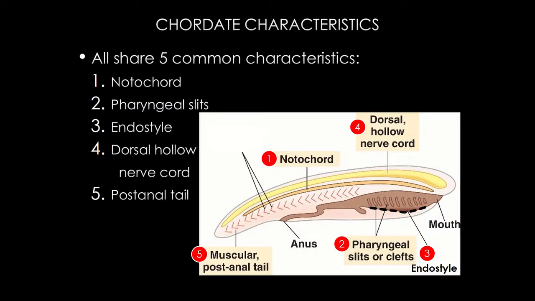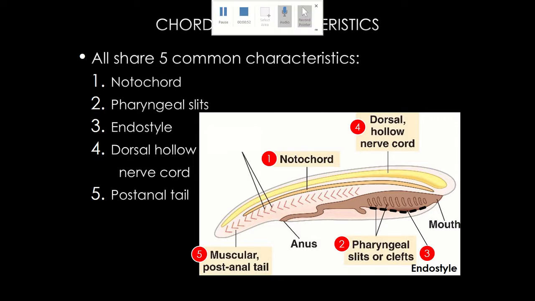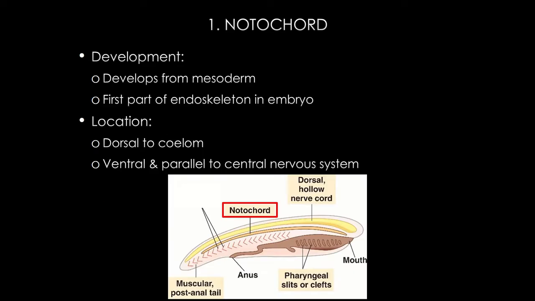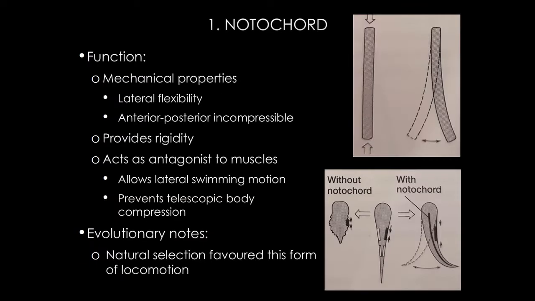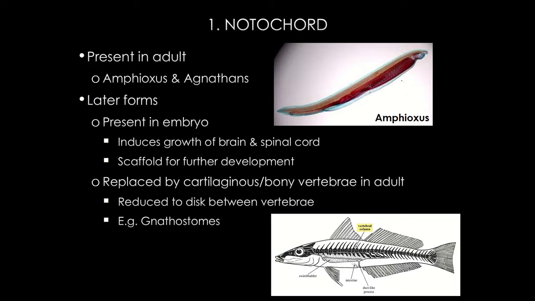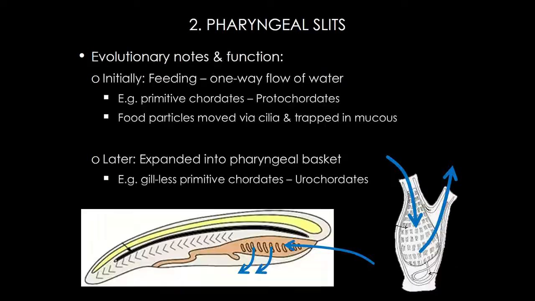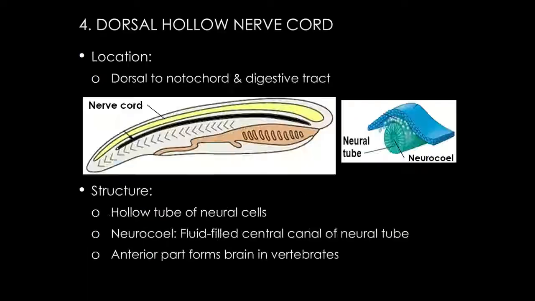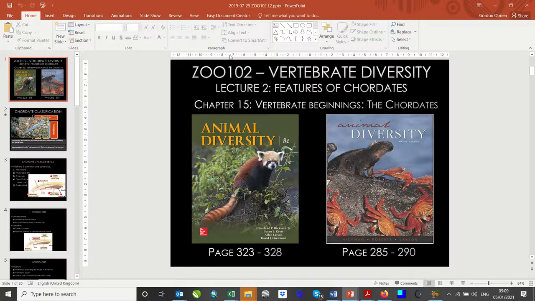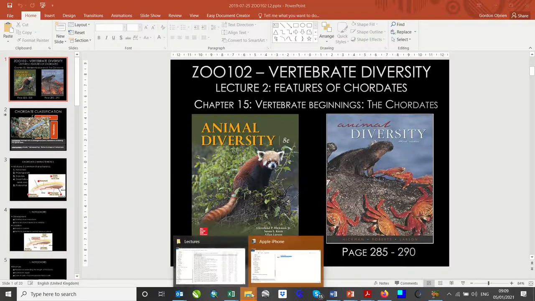Make sure that you know the structures of the clearly presented animals. So in this case, for example, with this chordate ancestor, this chordate characteristic, I want to make sure that you can draw and or identify the different features of this animal. You need to know what the different features are and what they were used for. And importantly, this may be part of the multiple choice questions, this may be part of the definition questions, this may be part of the long questions as well. Okay, so you need to go through all of this and understand exactly what all of the different features of the chordates are. That's the first presentation.